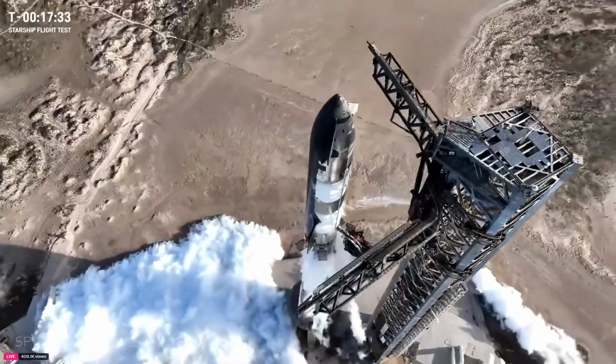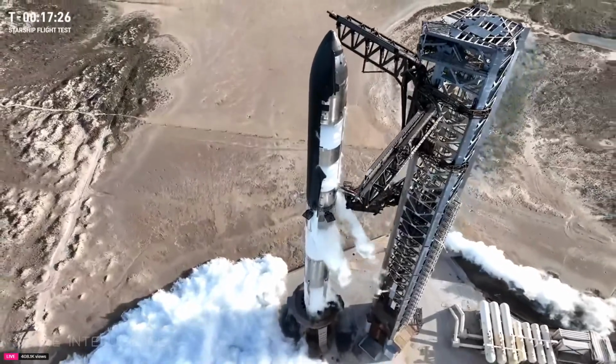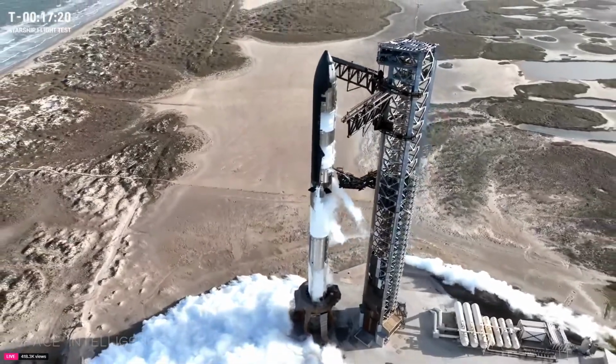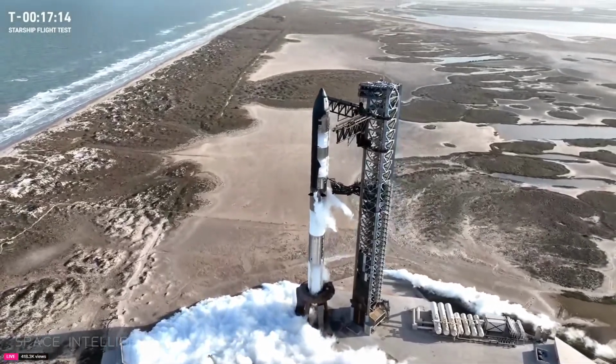And then just in addition to new hardware, we made a couple of operational tweaks, adjusting things like the temperature of the propellant as it's being fed to the engines, also changing the throttle level that we're setting those engines at on ascent. We also looked at where fires broke out in the attic, which is the unpressurized space between the bottom of the ship's liquid oxygen tank and the engine heat shields.